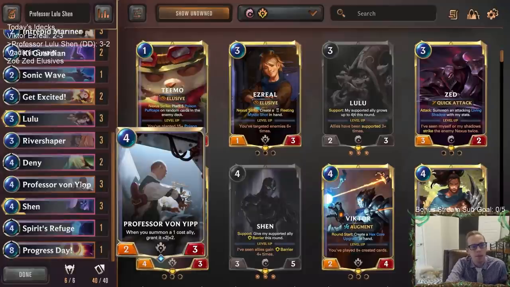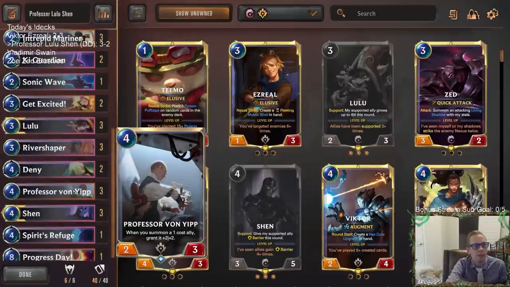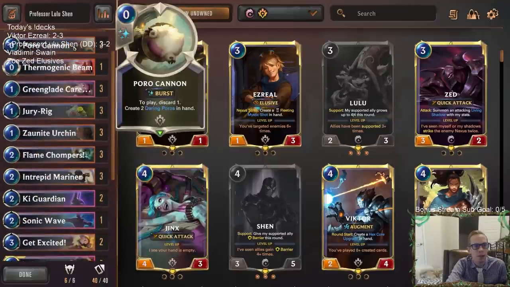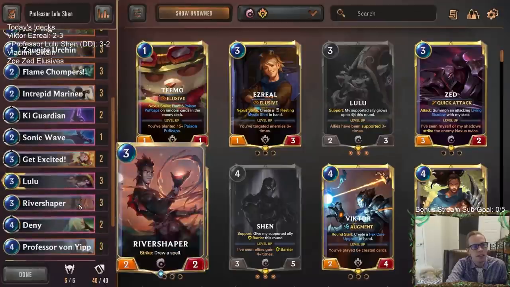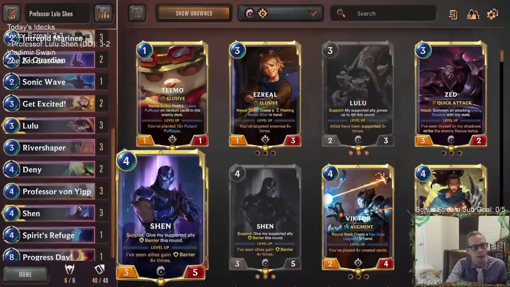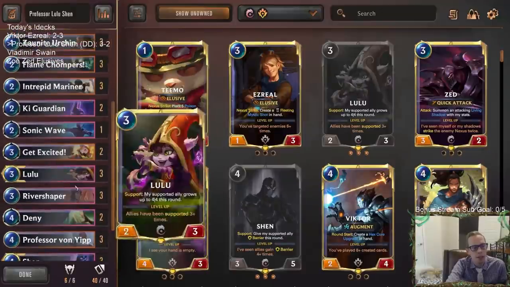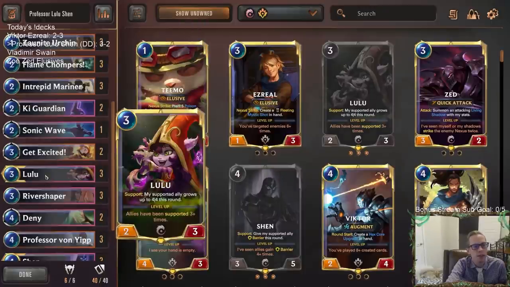I was very impressed. Professor Von Yip plus Poro Cannon and Daring Poros was awesome. Getting 3-3 elusives, that's how we were winning a lot of games, just a bunch of elusives. That was probably the most impressive part of our deck. And then we had Intrepid Mariner making some elusives, Lulu doing its thing.